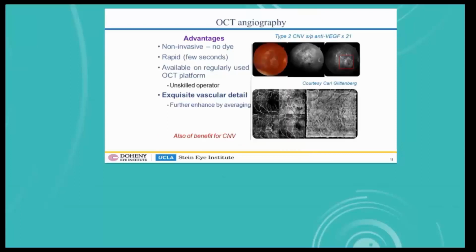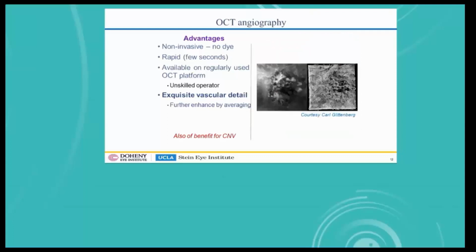In addition, of course, it's not just for the retinal circulation. Michael showed spectacular cases. Carl was kind enough to help me with a few slides here as well, that show we can see considerably more detail, for example, of the choroidal vascular lesion. We can actually see the larger vessels as opposed to just this area of staining or leakage that we might see with fluorescein angiography. Here are some more examples, and this is another case to illustrate that. Again, you see the choroidal vascular lesion here.